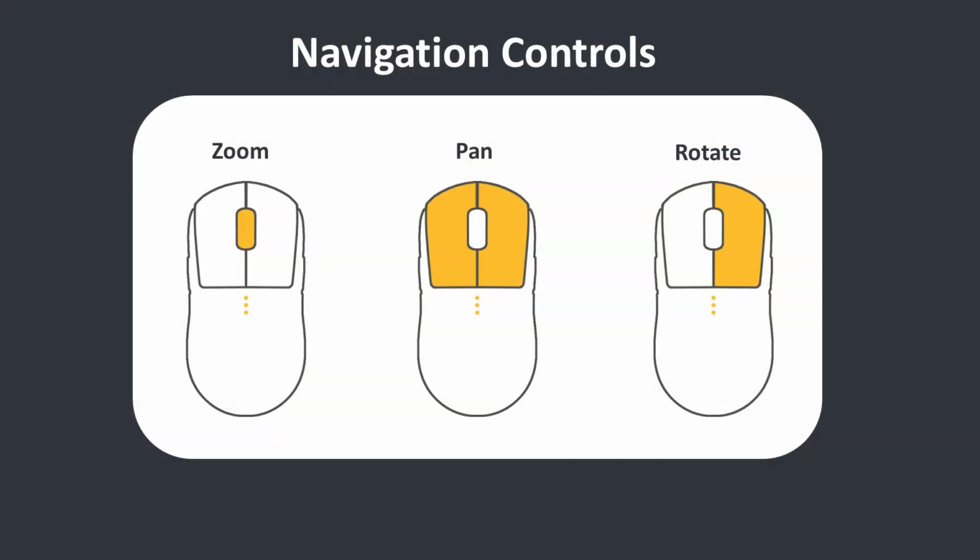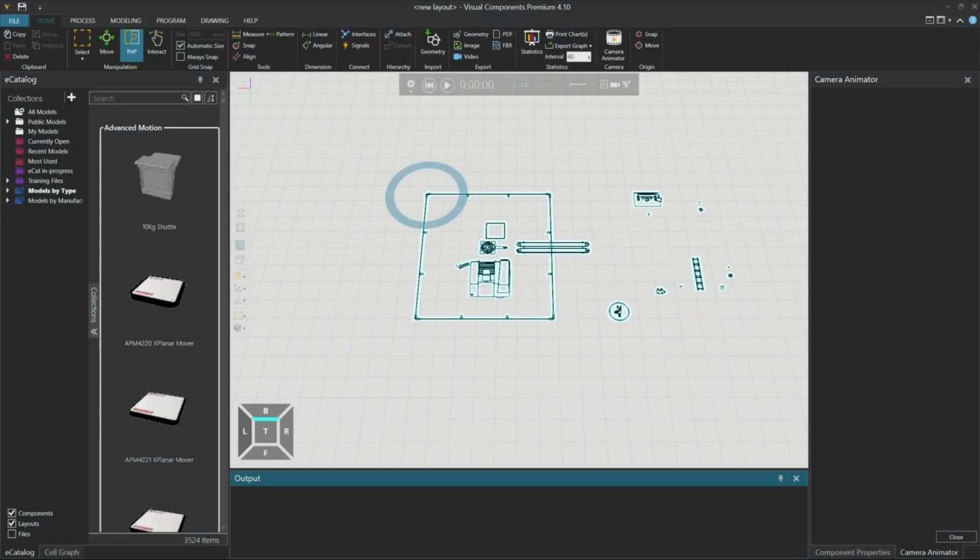I recommend you try these out before we start the tutorial, because it makes it much easier for you to follow what I'm doing. So feel free to pause the video here and give yourself a few moments to try these out. Once you're familiar with those navigation controls, we can start to add components into our 3D world.